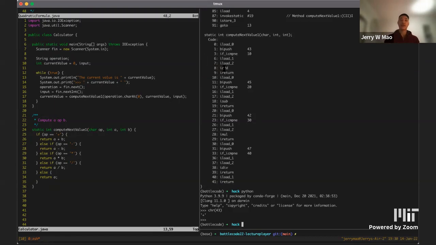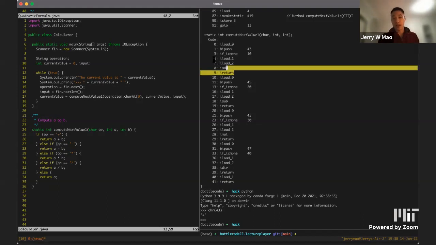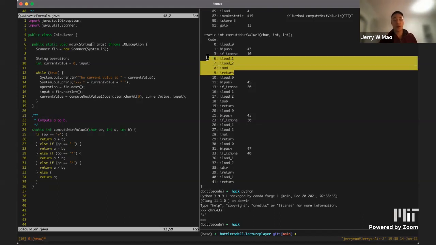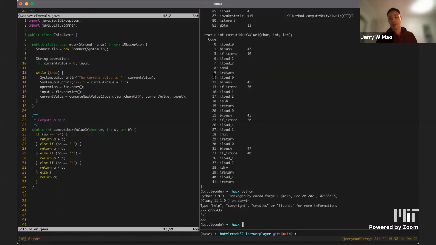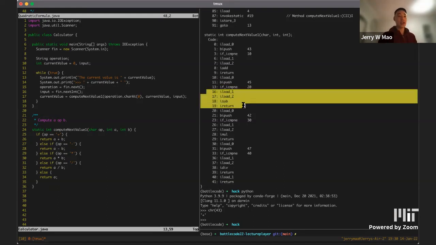The 2 things we want to notice about this code are, firstly, that most of the time when you run this code, not every bytecode you see here is going to get run. For example, if the operation was a plus, we'll just get here, and then everything from 10 onwards never gets run at all. As another example, if the operation was a minus, we'll jump to 10 because the first check failed. Then we're going to compare it again with 45, and the 45, if you check it, is the minus. So you're going to check, okay, so it is 45. And now we're going to run 16 through 19, which loads A and B and does the subtraction.